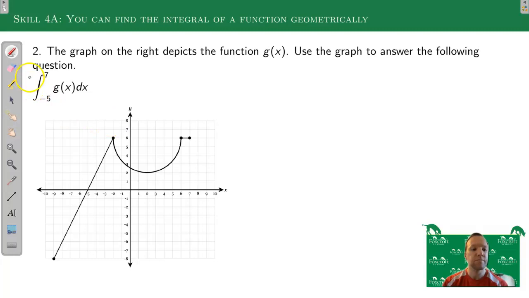All right, next problem. We're finding area from -5 to 7. So again, always just make sure you're only finding the area you need. So -5 starts there, and 7 is there. All right, so I'm finding this whole positive area. I want to break it up into smaller pieces. So I have my triangle I could do there. I have this kind of rectangle at the end, and I have this kind of curved bit here.